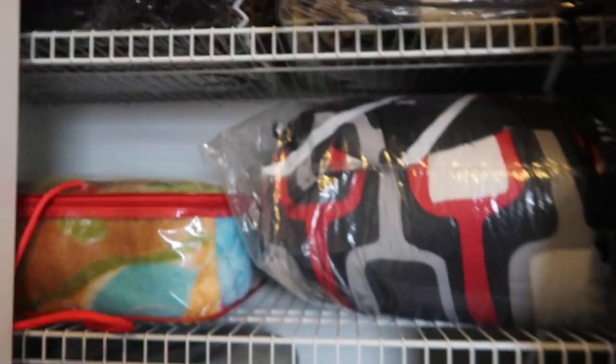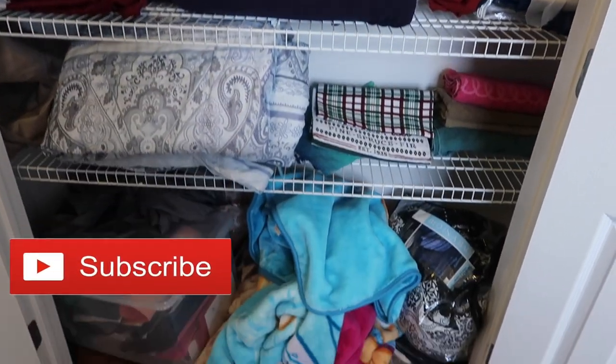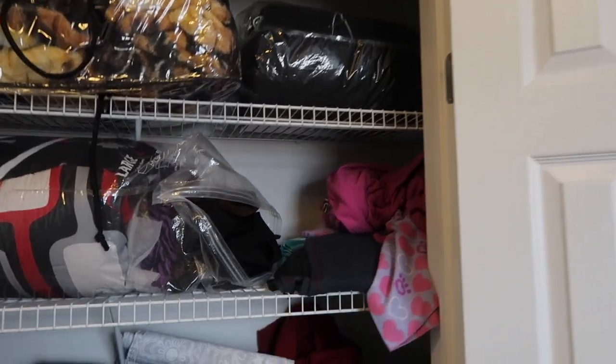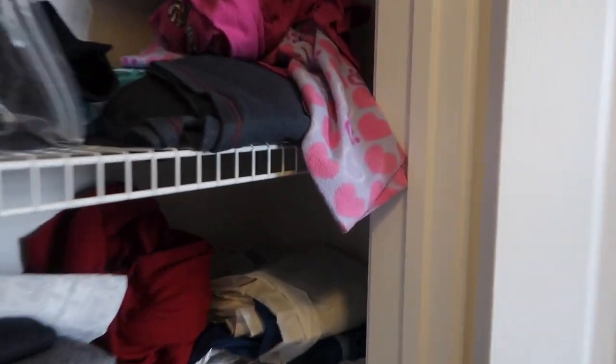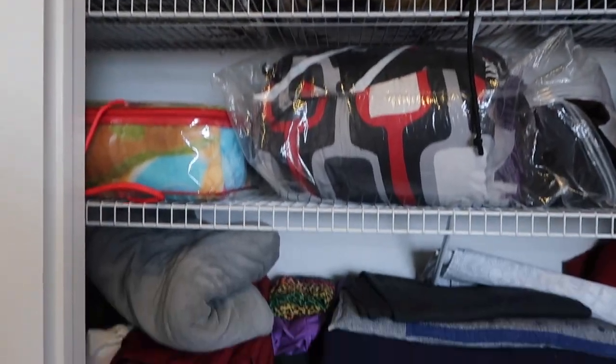It is a mess. This is what we need to clean out today. I need to get it all organized. I need to put things where they need to go. We got stuff all down there. This is just going to be the before. I already know this is not going to take me long. Guys, I don't even open up this closet because I'm tired of seeing how it looks. This whole bin doesn't even belong in here — it belongs in the office. We're going to do that and also we're going to do the laundry area.